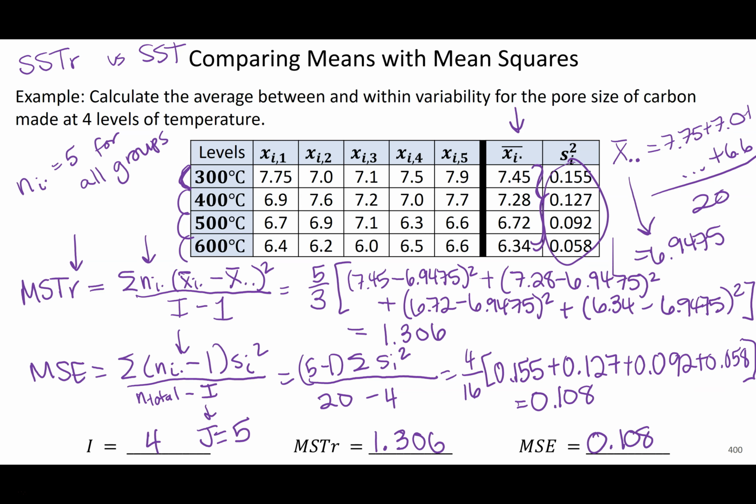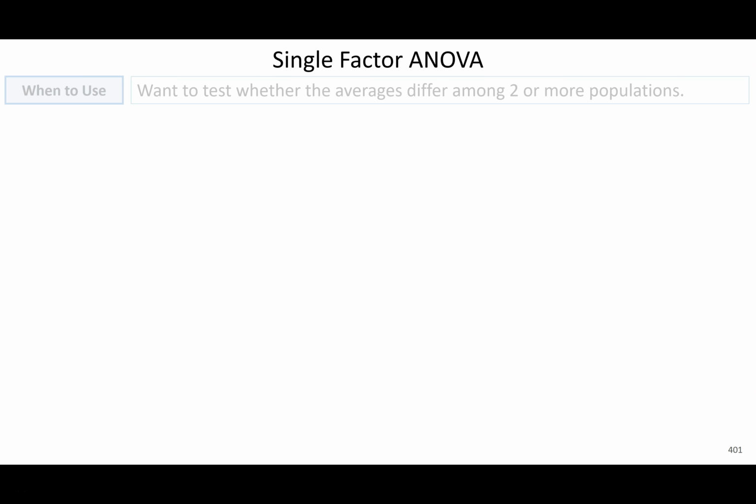Ultimately, we'll end up looking at the ratio specifically of the mean square treatment, so this is the differences between groups, and the mean square error. So this is within. The idea is if the mean square treatment is a lot bigger than the mean square error, then knowing what group an observation is in gives us a lot more information. So it indicates that probably at least one group mean is going to be different. So that is setting us up for the test that we'll be running.